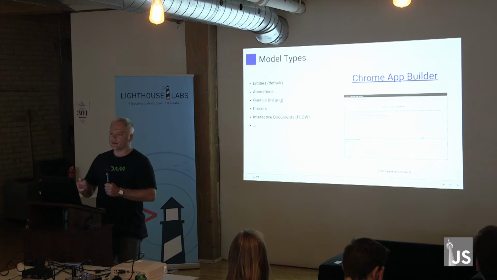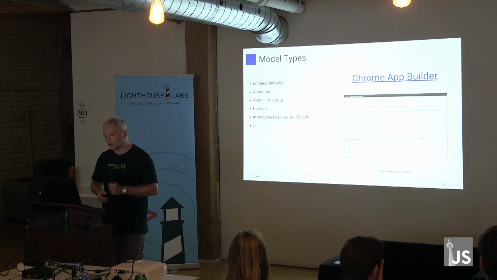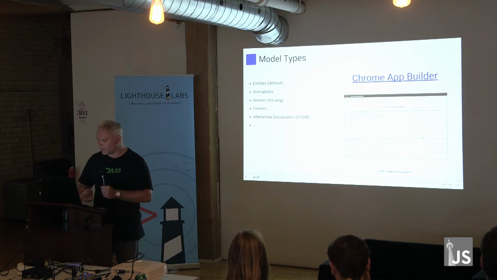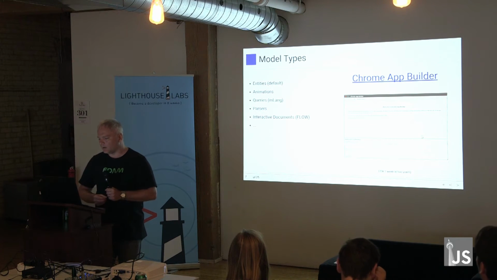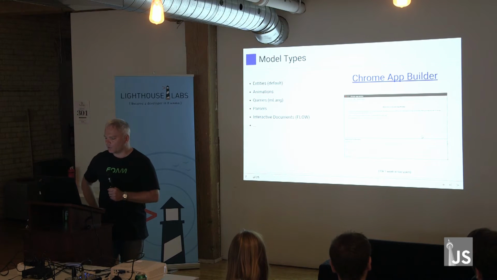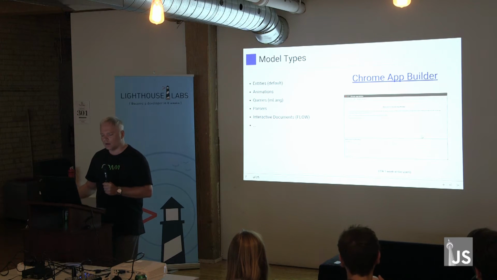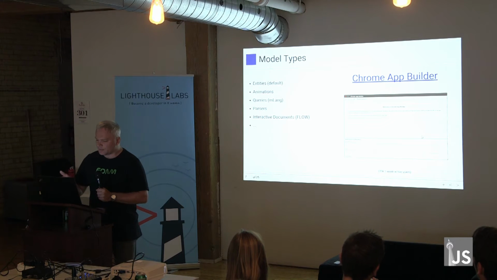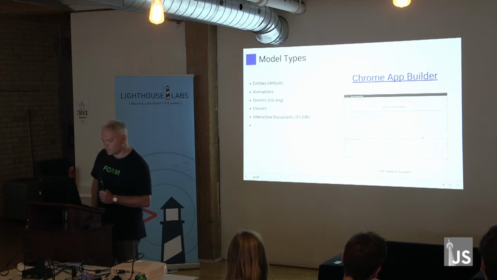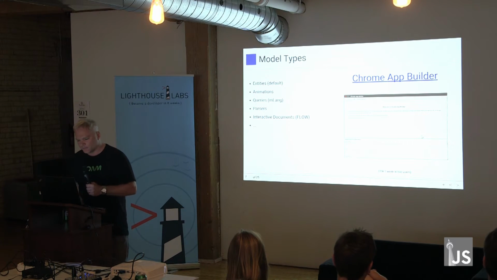If you're doing kiosk or digital signage apps, Chrome OS is good for that. We have an app that you can use. It's in the Chrome Web Store, and it helps you model those types of apps, and then it'll build them for you. And that has over 20,000 users.